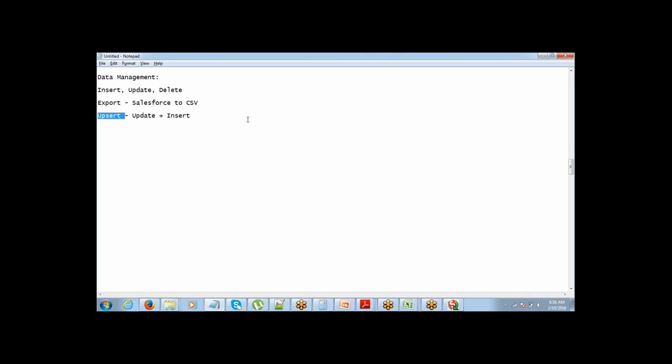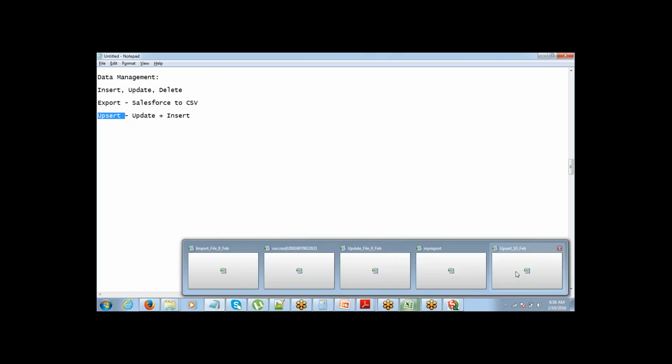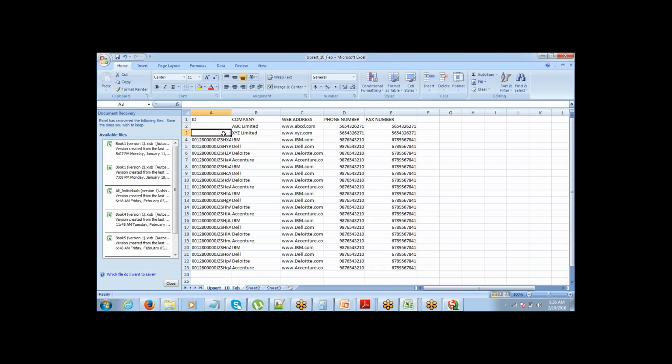I was thinking it should mark that record as a duplicate instead of updating it, because it is already existing and we have not updated anything in that. See, Salesforce by default does not see any record as a duplicate, because there are a lot of criteria for defining a duplicate. How you want to check your record as a duplicate, or which field you want to use for making them duplicate, that's up to the business. So by default, Salesforce does not have any policy for marking a record as duplicate.